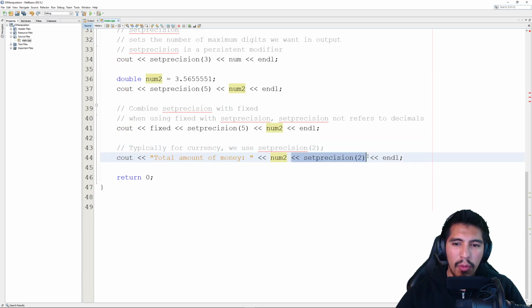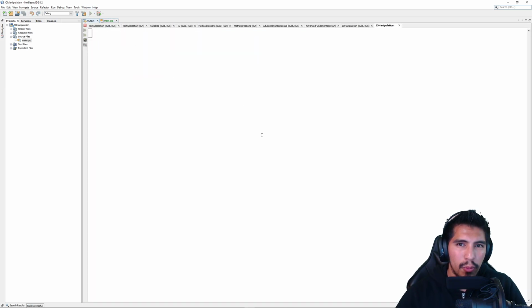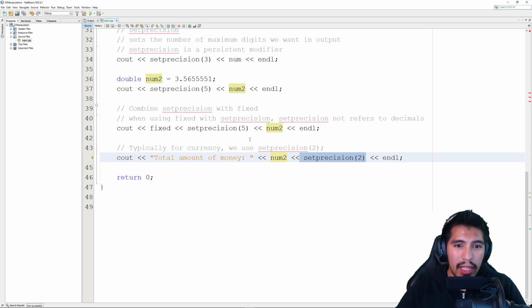The problem is the modifier isn't getting applied to the number because it's after the number in the ordering of the code. So when I run this, I'm just going to see num2 with precision 5 again, so 3.56556. That doesn't change, because I had a set precision up here. If I do want to change something, that output has to be before. So there I can put the modifier before my actual output and we get exactly what I want for money. This is what we do when we deal with decimal places or if we want significant digits.